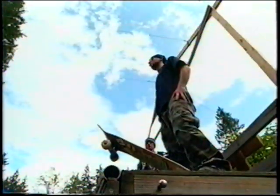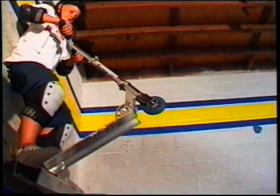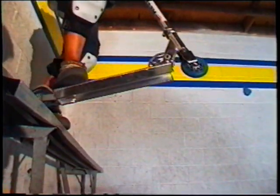Ramp etiquette, it's just like skating or riding a BMX bike on the ramp. You gotta wait your turn. You set up on the platform and you gotta hang out. Find out when your turn's gonna be. You kind of nose it up to the top and, you know, when it's your turn, you're gonna know. If it's not your turn, someone's gonna let you know for sure.